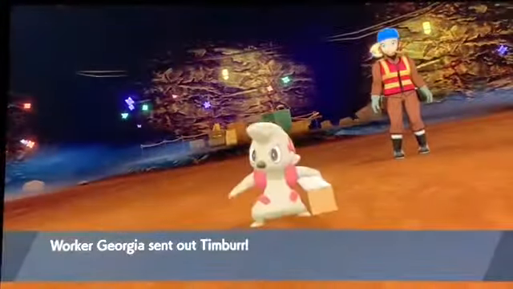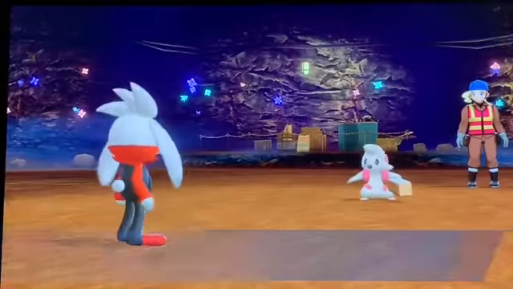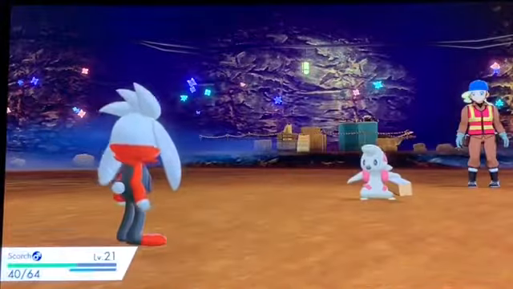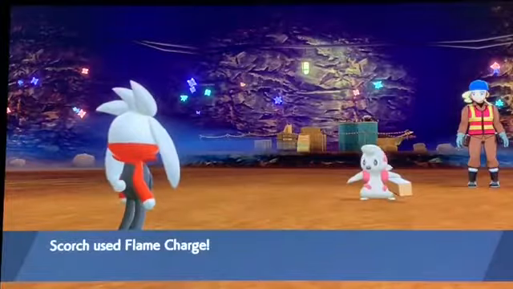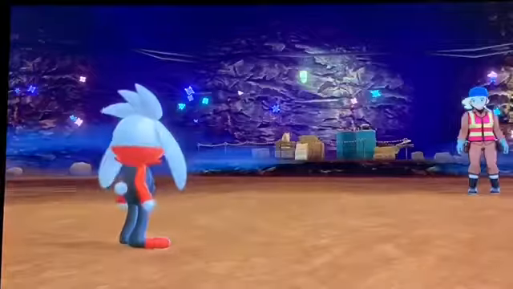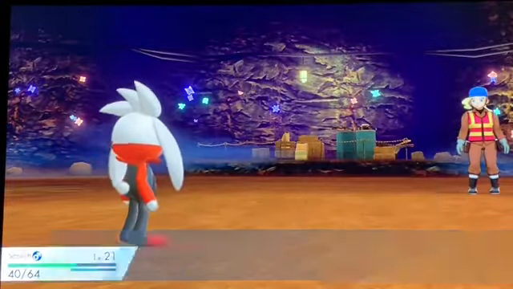Timber. Alright, perfect. Alright, we got Scorch. We'll use Ember. Wow, that did a lot of damage. Great, that's not good. We'll use Flame Charge. There we go. Speed stat rose. Just had to make sure that happened. Alright, Chewy leveled up. Alright, keep current Pokemon.